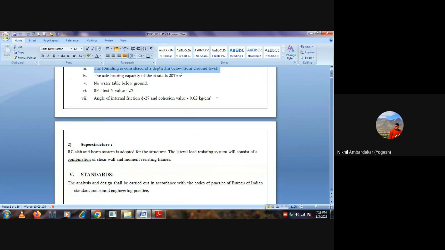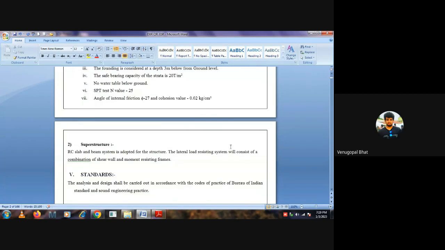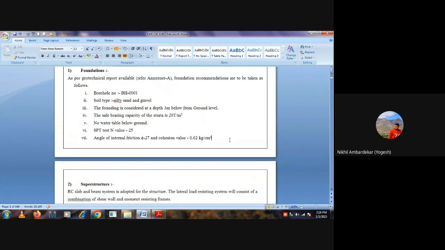Okay, so just for information, our main structural part will be something ahead of this. 2.5 was there, no, sir? That one, this one level depth. Yes, angle of friction is 27 degree. Based on that, you can find out the Ka or Ko: 1 minus sine theta divided by 1 plus sine theta. Correct? Okay, sir.